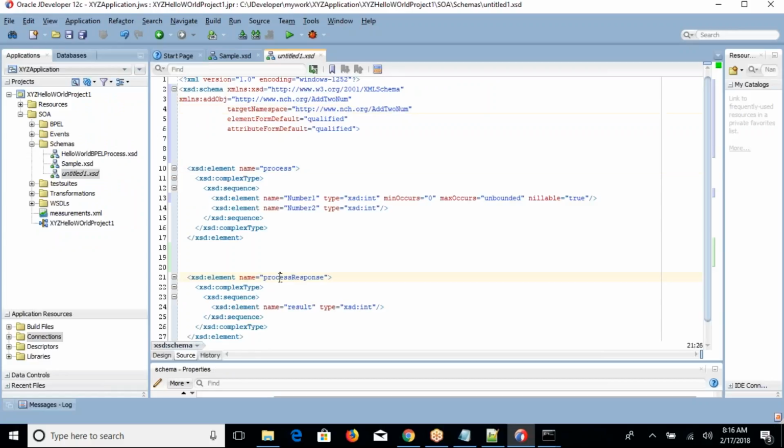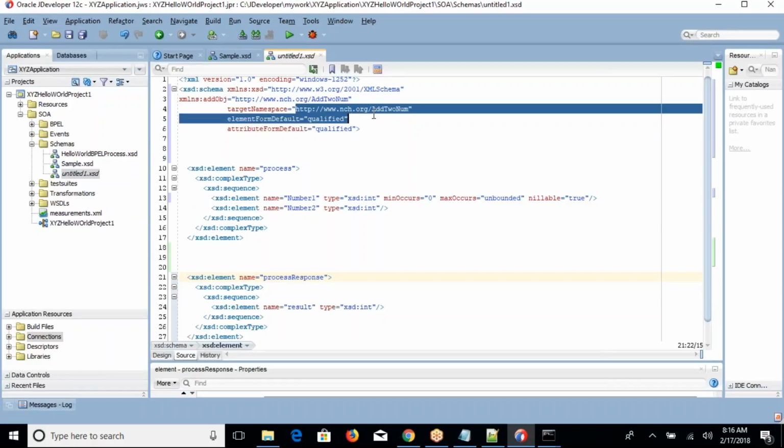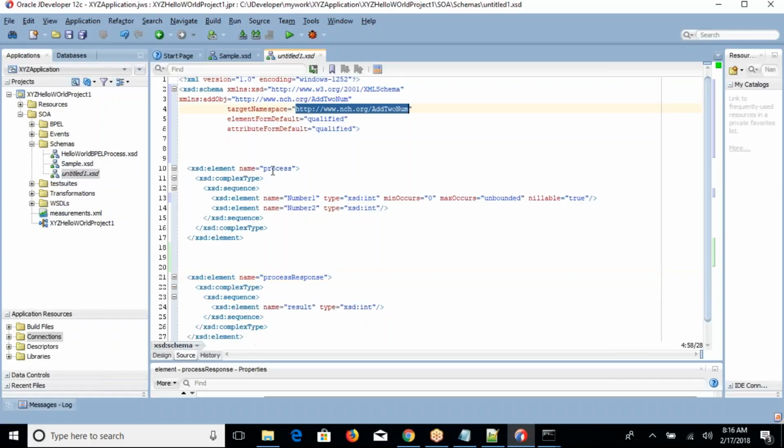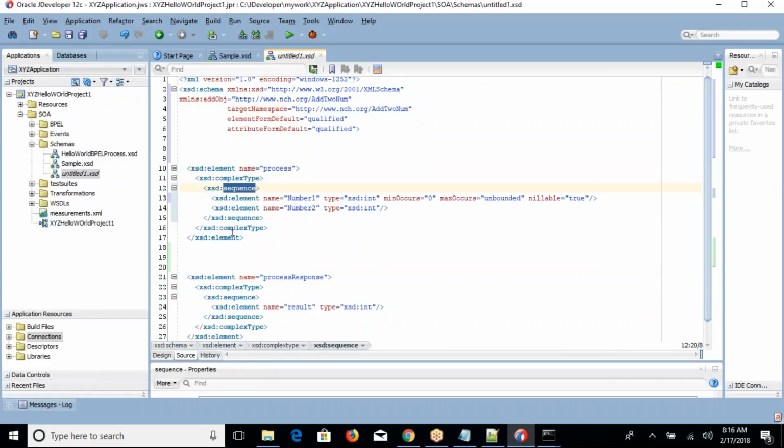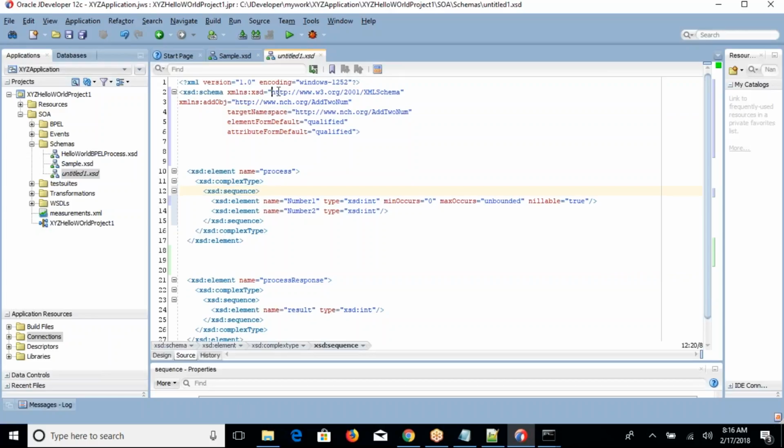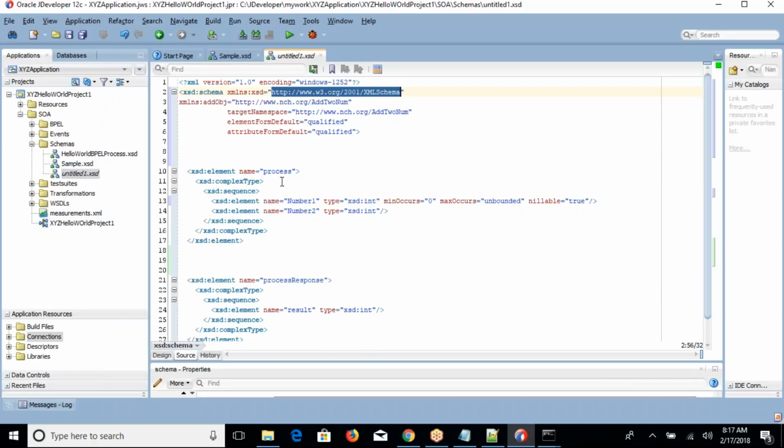This process response is associated with this target namespace. But element, complex type, sequence, all these things are associated with the standard namespace.